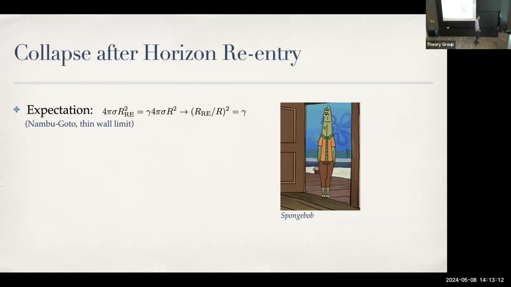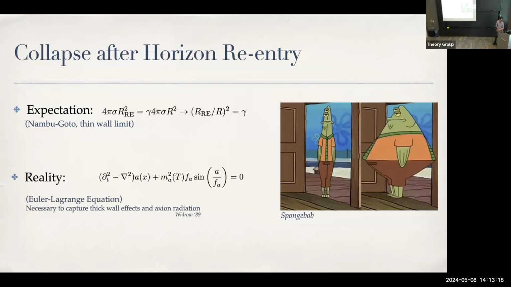And if you do this, you would find that the wall can get hyper-relativistic and it can shrink to an infinitesimal point because it's infinitely thin. But in reality, you have to take into account the actual thickness of the wall. It has finite thickness. In this case, the finite thickness can prevent the axion wall from fully shrinking to an infinitesimal point. At the same time, the thickness can also give rise to axion emission, which is not included in this Nambu-Goto limit. It's also not spherical.